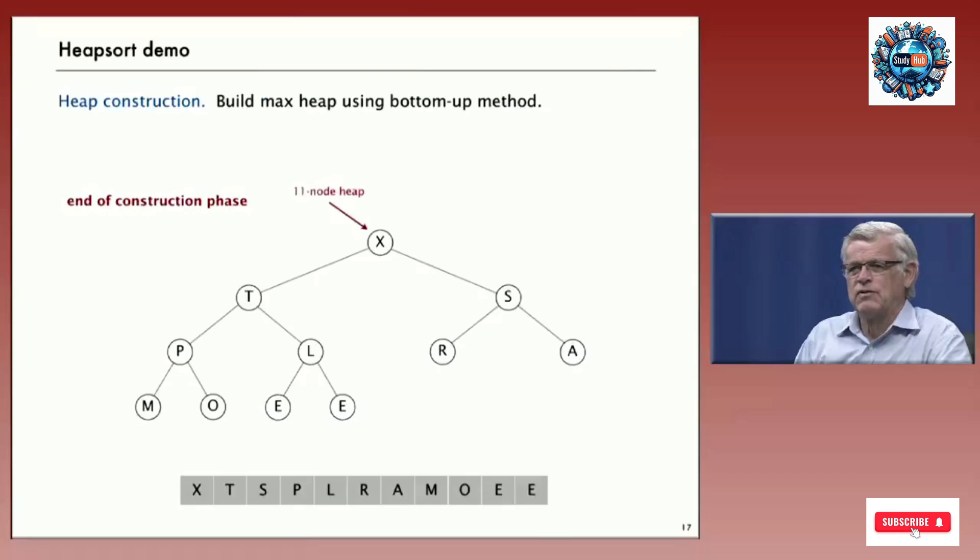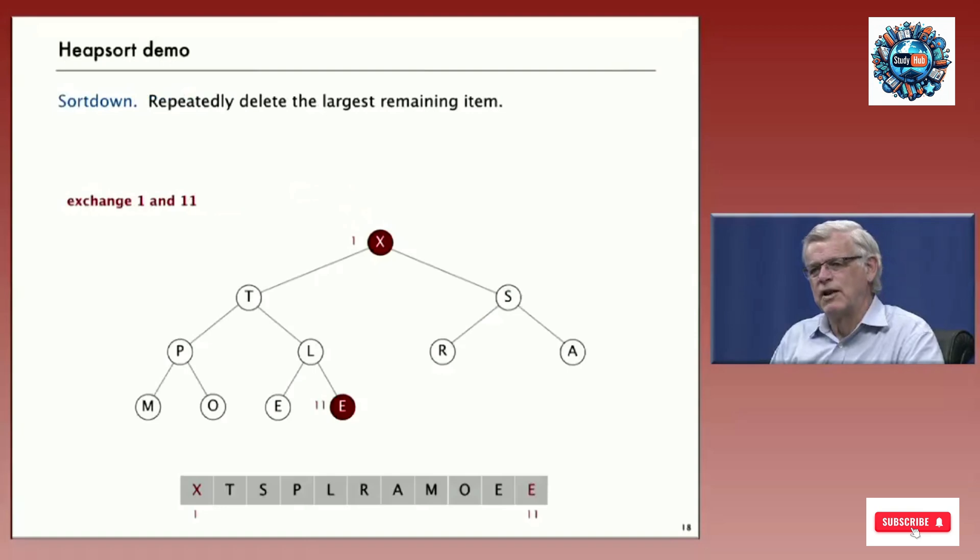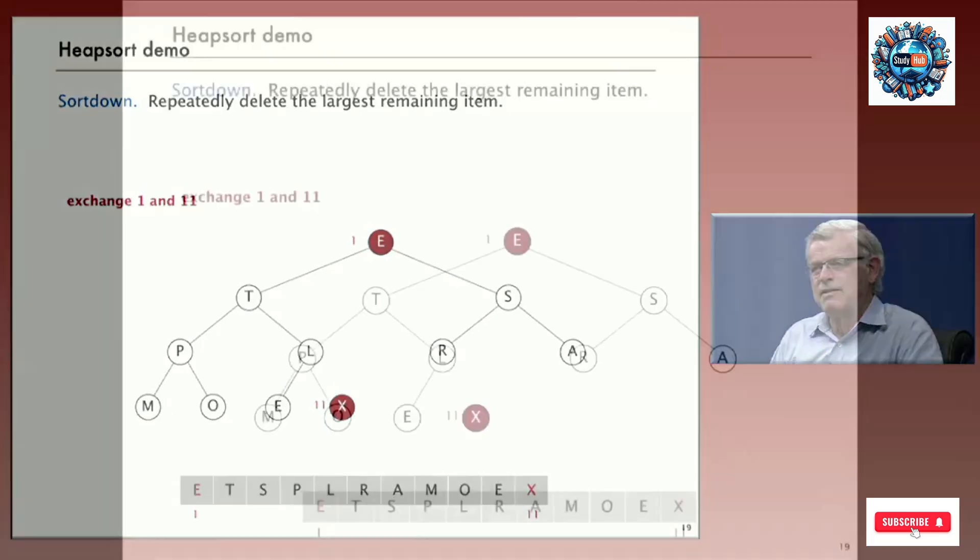And now what we want to do is take advantage of the heap ordering in the array to do a sort. And the concept is very simple. Right away we have the maximum element in the array right at the root. And we want that to be at the end. So that's what we're going to do is just put it at the end. We exchange the element at the root with the last element. Pull it off the heap. And then that's our example. We might have violated the heap ordered condition at the heap right now. So now we have to do a sync operation on the E. And so it's larger than both children. And the larger the two children is T. So we promote the T. And the P is larger the two children promote that. And then finally the E comes down to the bottom.